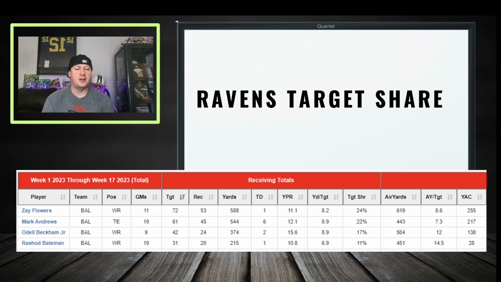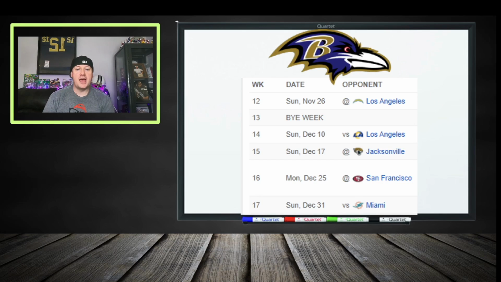And who would you open it up with? I would play around with Keaton Mitchell. I definitely would with him in the flat. Maybe get some designed targets. Maybe some screen plays here and there. Maybe they try messing around with that. But again, keep your head up with Keaton Mitchell, because we got a good matchup here against the Chargers.